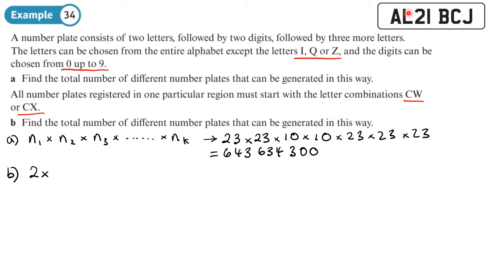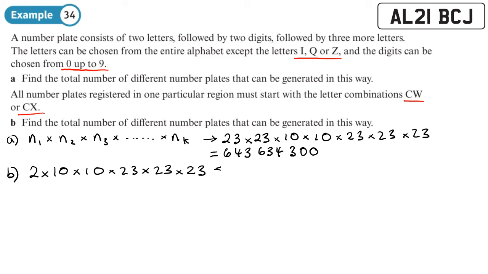So actually, all of this just becomes one calculation which is 2. I suppose you could instead say, right, we've only got one choice for the first letter, C, times by 2 choices for the second letter, 1 times by 2, but we can just put 2. There's only 2 choices for that. The rest of the calculation remains the same. So we've still got 10 choices for the 2 numbers in the middle of the number plate, and then we've still got 23 times 23 times 23 choices for the last 3 letters.